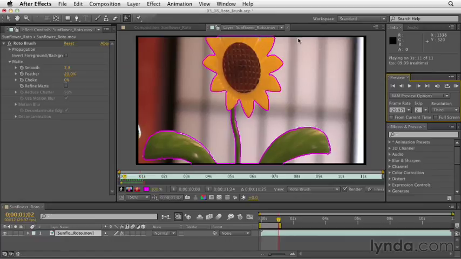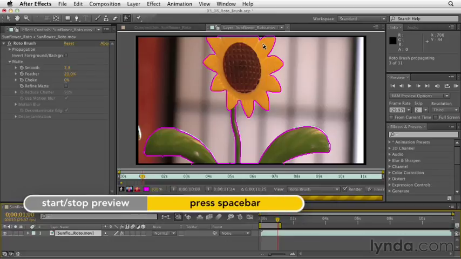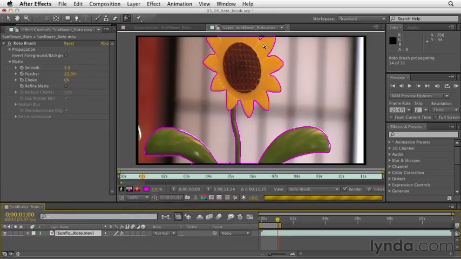Now notice that one corrective stroke is popping into the Roto brush selection at the specific frame where we first painted the Roto brush. Now I'm going to stop playback here for a second. As the Roto brush is moving, the edges of the matte are moving. So there is a way to refine the edges of the Roto brush, but we are going to jump into that in the next video.